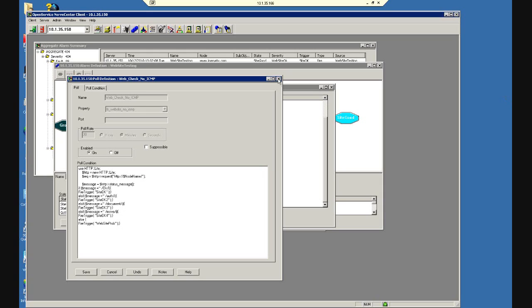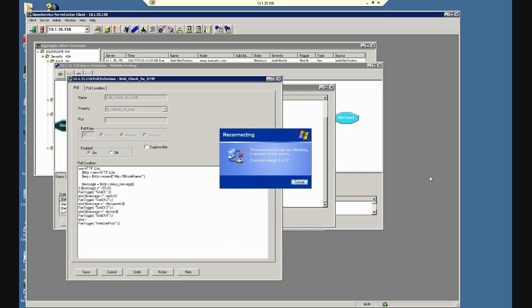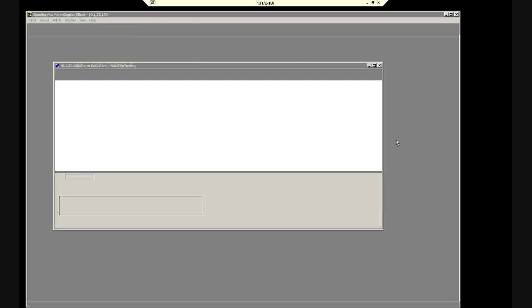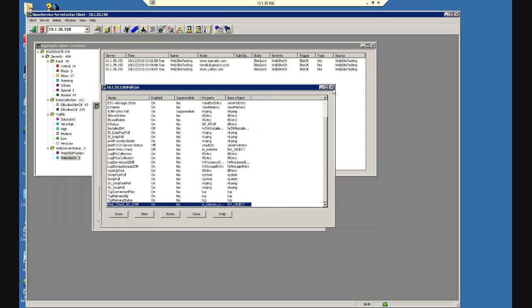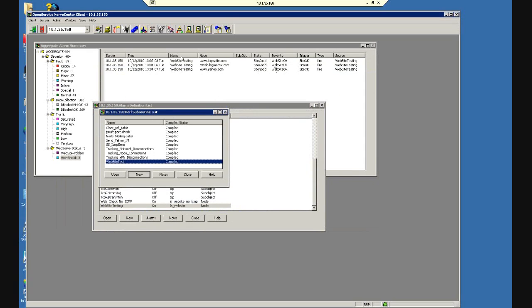So let's fire up this model. It actually is running, and let's take a look at another aspect here. Let's close that. As you can see, we do have a few sites here. One of them is a couple of our own websites, and we're testing the Yahoo website.